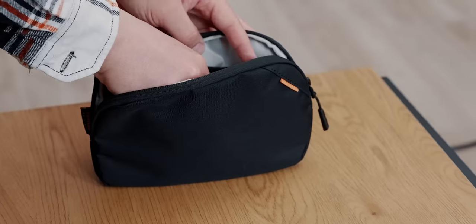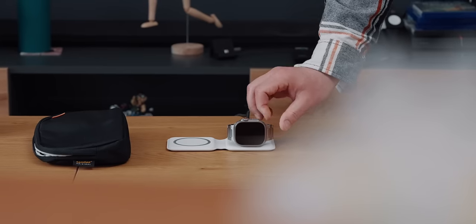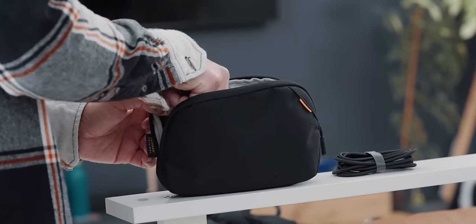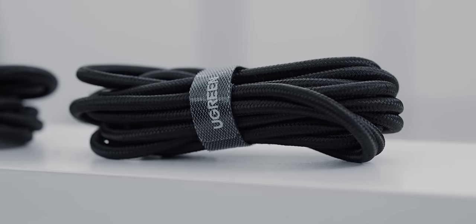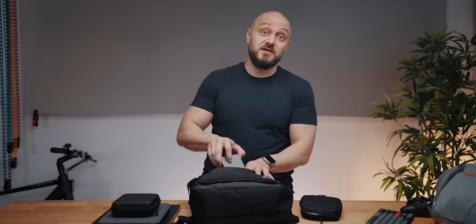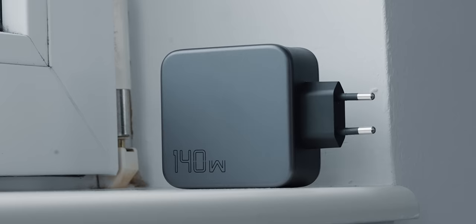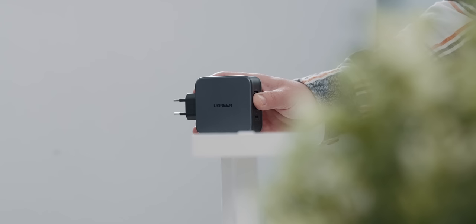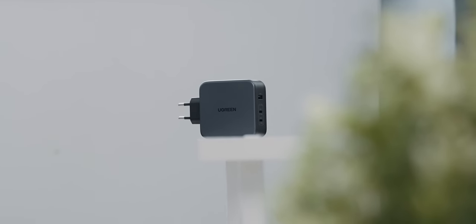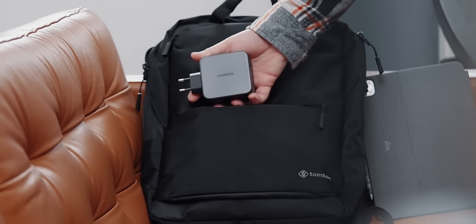Since the Omni charge bank does not have a built-in Apple Watch puck, I also carry my Apple Duo charger. Combined, I have a total of two cables, both by Ugreen — one USB-C and one USB-C to Lightning. To juice up all my gear, including the power bank, I carry only one brick: the 140W Ugreen GAN charger. I've talked about this charger in the past and found no reason to switch. It's compact and plenty powerful.